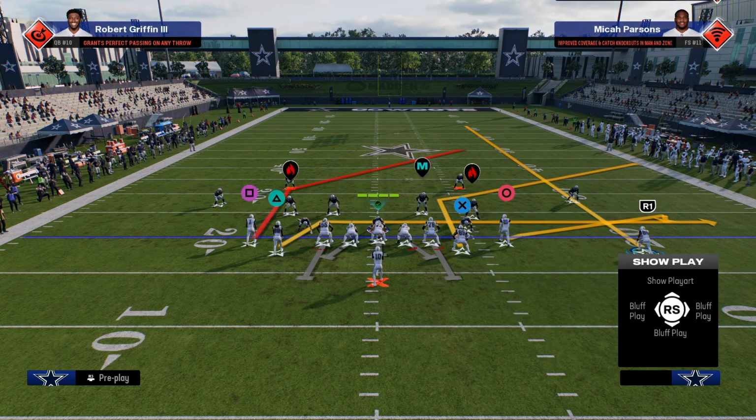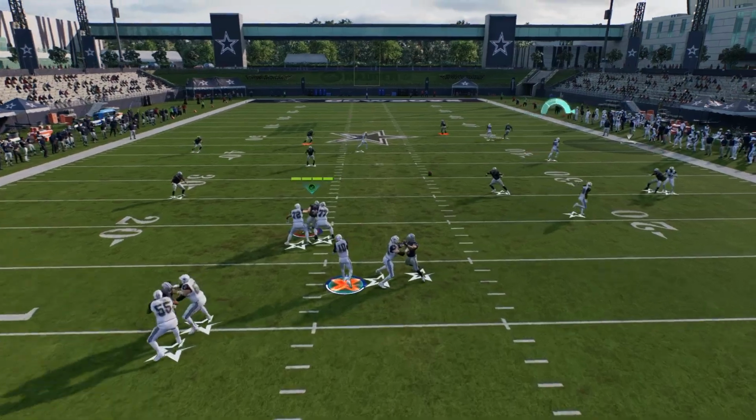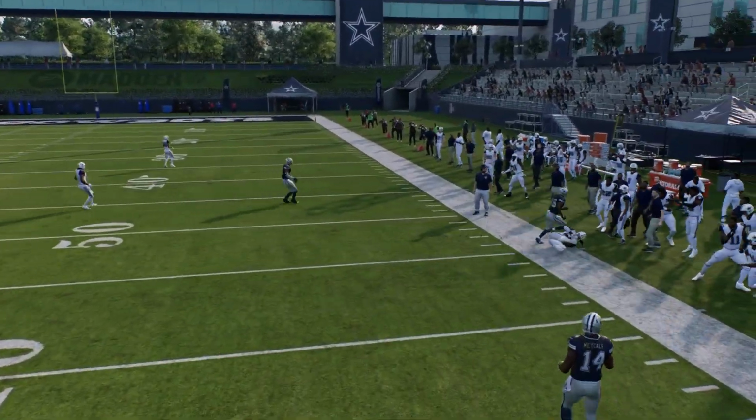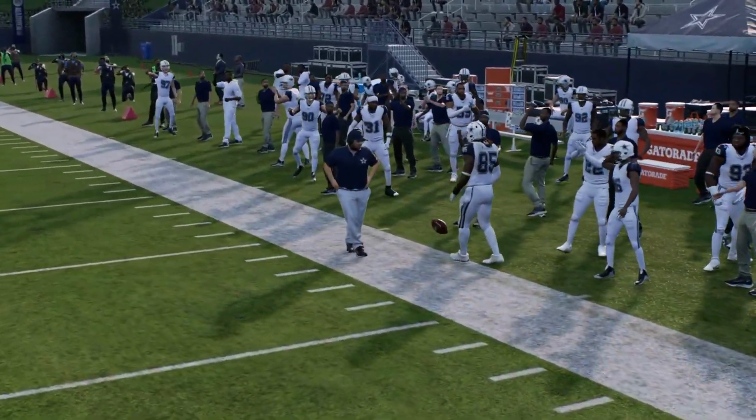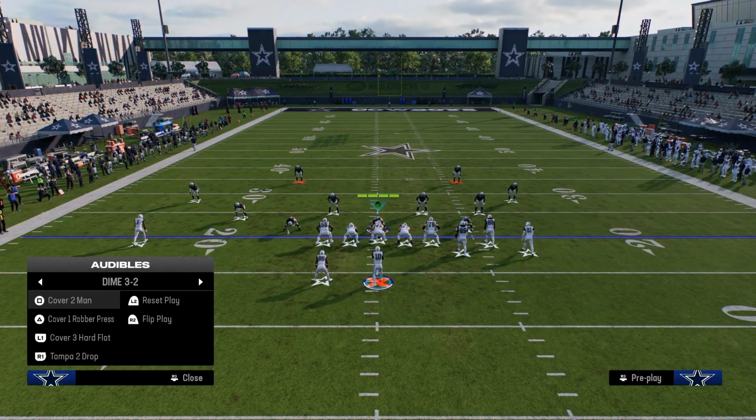I think this is a pretty decent little play because it just takes advantage of that cover four hard flat. As you see, that tight end corner gets a lot of space to be able to work on that sideline. You have a backside post, you have a backside drag, right? And then you have kind of a true clear out. This is another thing that I'll do.